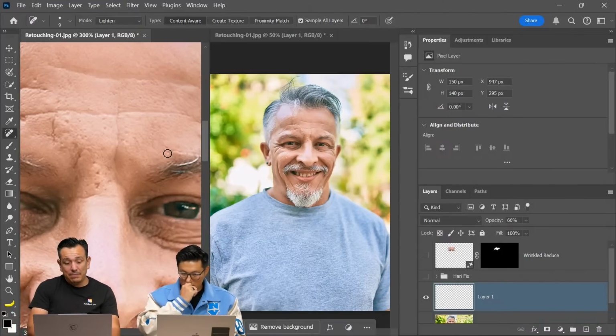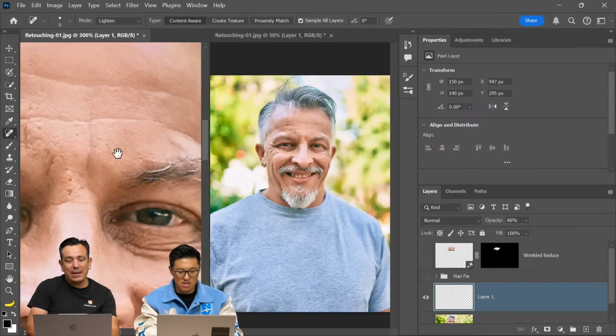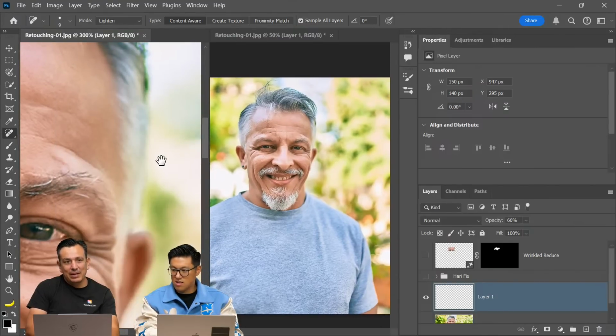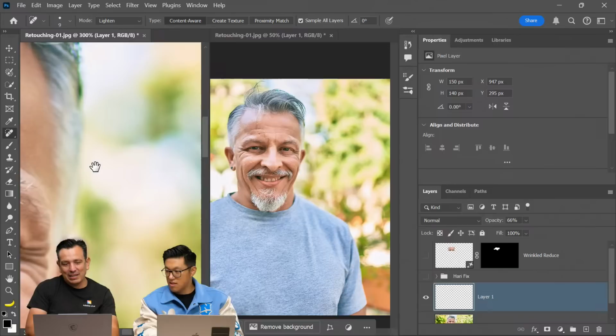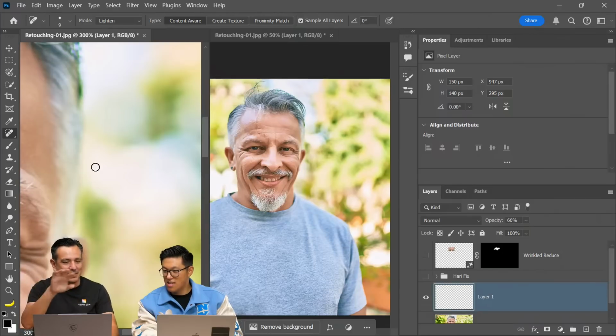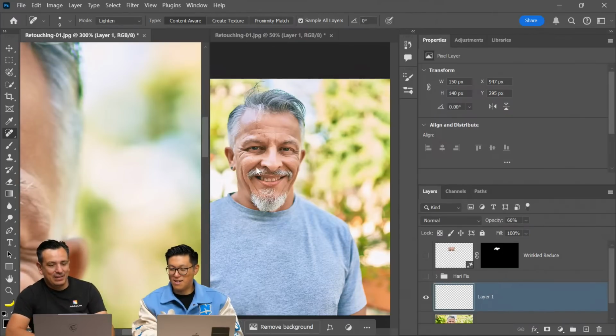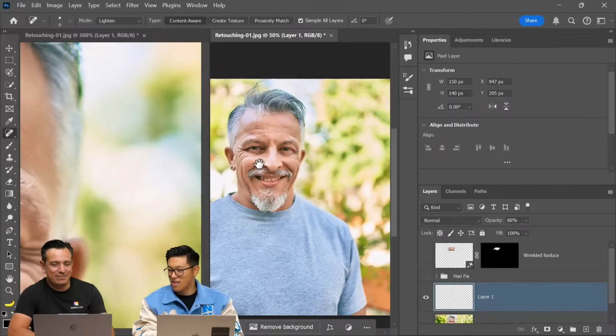Here's another keyboard shortcut. You can actually pan both windows at the same time. Anybody want to guess what the keyboard shortcut for that is? I know you're peeking, Ted. For panning both windows at the same time. I don't know. Space bar? No, shift space? Yep, shift space. Shift space, yeah. I have no idea. Anyway, that's the keyboard shortcut.